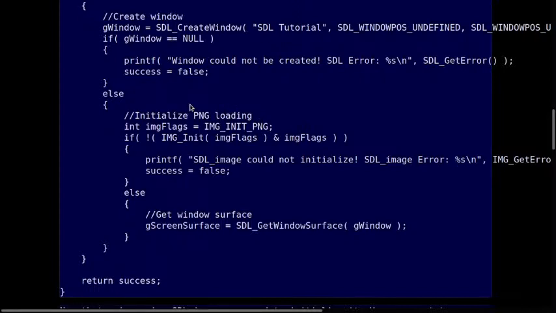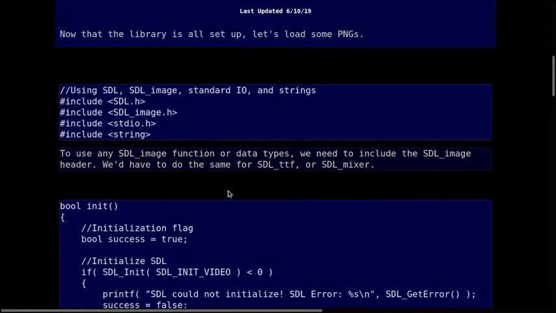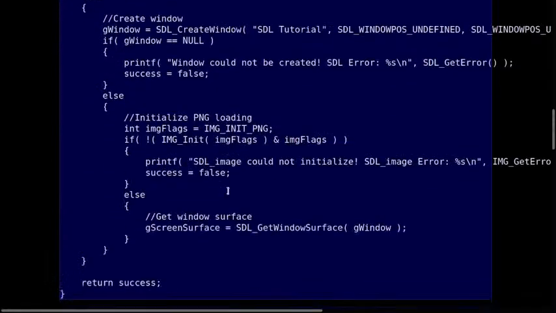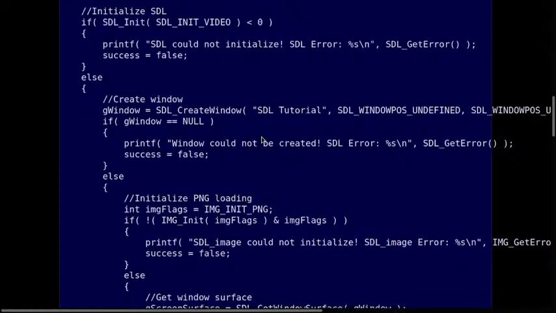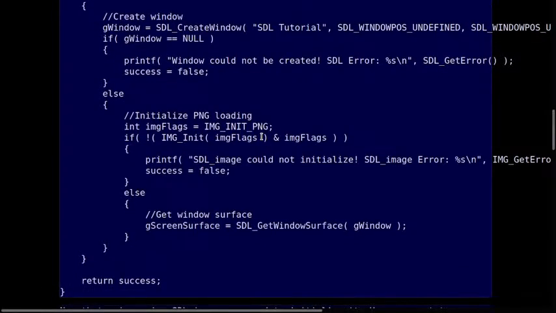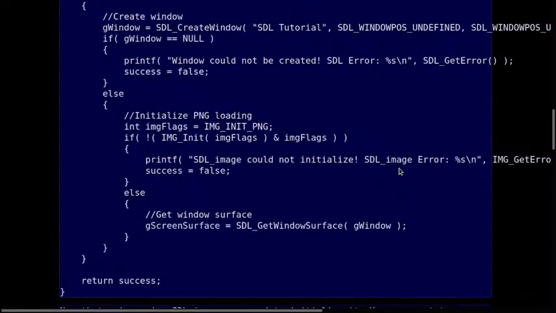Interesting. It's not prefixed with SDL. That's weird. Image flags cannot initialize. SDL image error, success equals false.